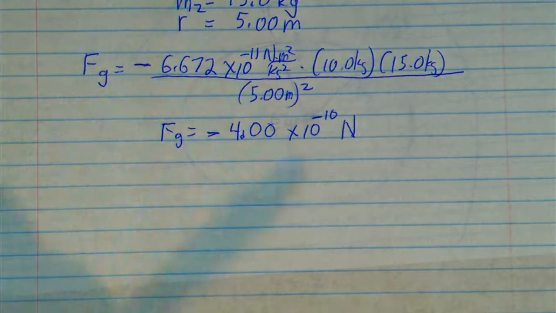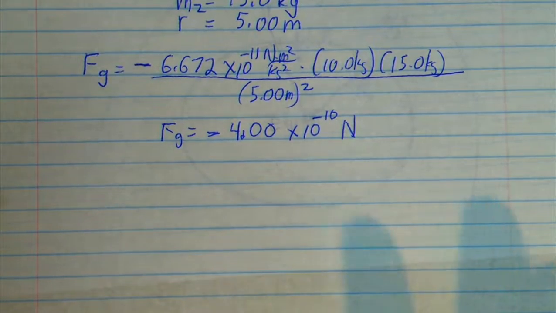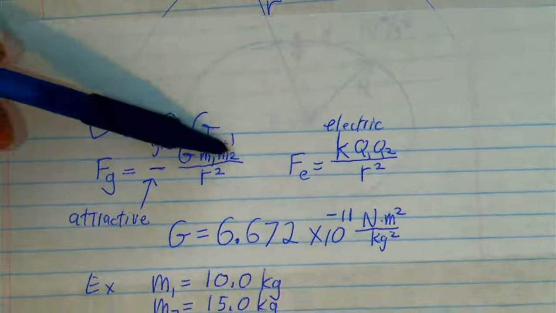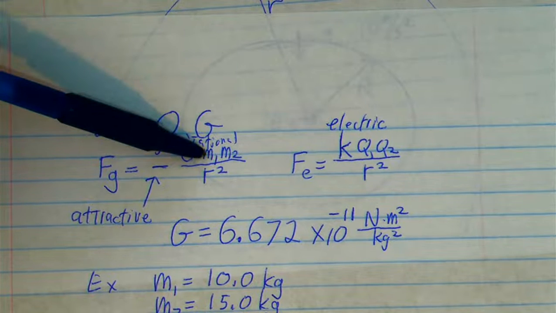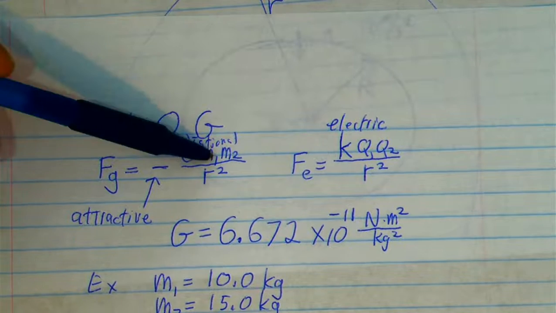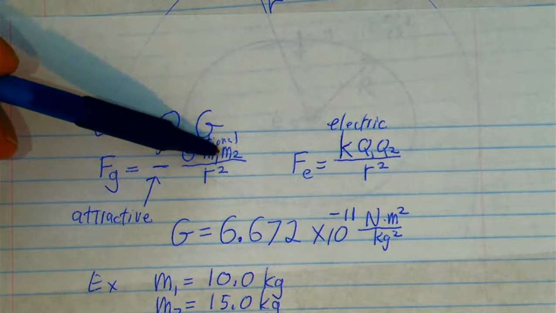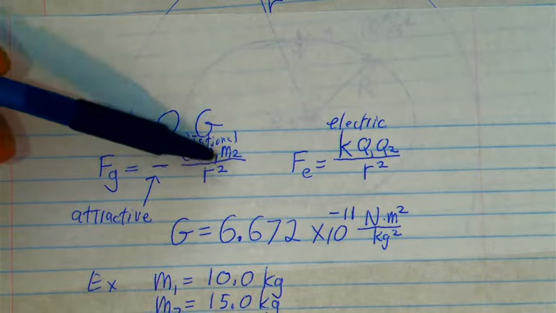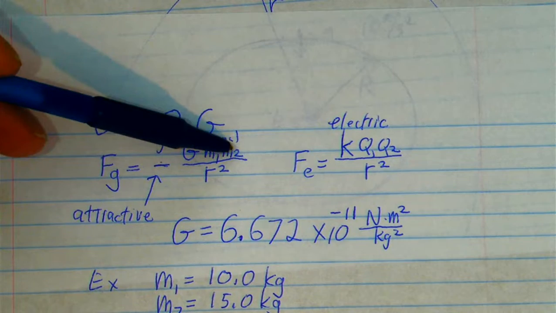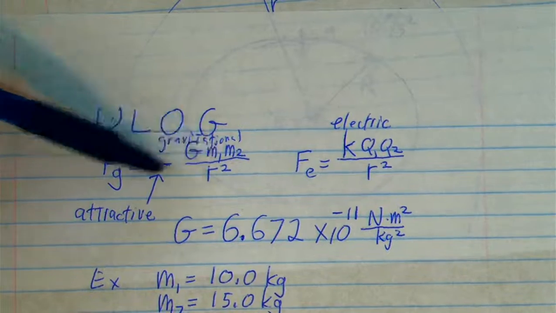So all matter in the universe attracts all other matter throughout the universe. You are attracting the stars to you right now. The stars are attracting you to the stars. The sun is attracting you to the sun. You're attracting the sun to you. The moon is attracting you to the moon. You're attracting the moon to you. Everything in the universe is pulling on everything else in the universe that is made of matter.